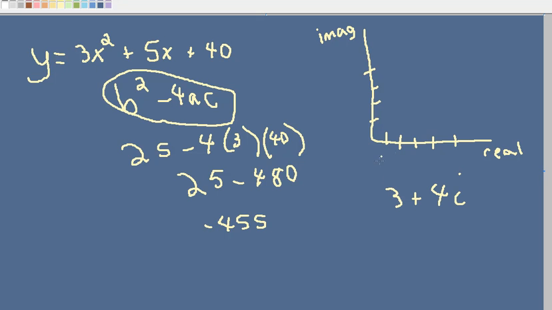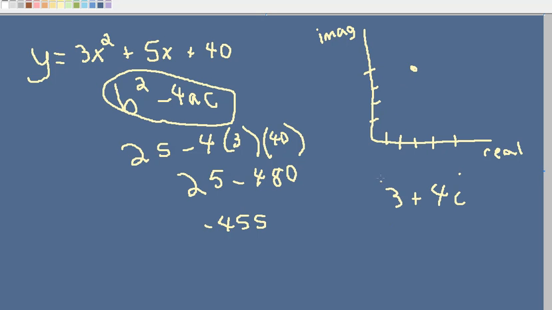If I were to plot the point 3 plus 4i, you say, the point, what are we talking about? Well, I can plot this, and I can even find the distance from 0 to that point. And the distance is called the absolute value of an imaginary number. So I'm going to go over 3, up 4. This is my point. If you visualize this, it's just 3 to the right, 4 up. Isn't that just a triangle?